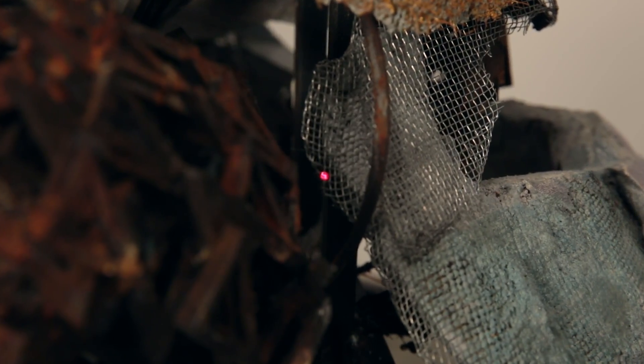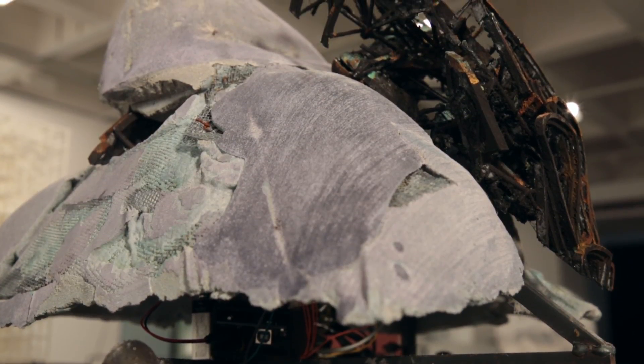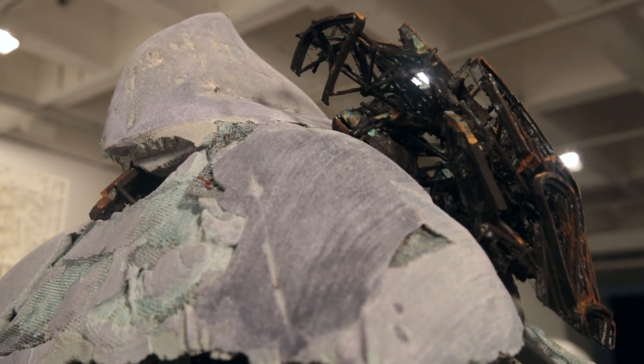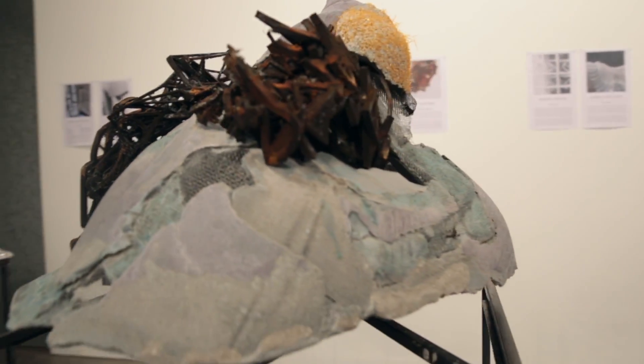I have two chipboards inside — one chipboard has been programmed to pick up frequencies that don't get acknowledged by the human ear very much. There are speakers in my model which push the sound back and amplify it back to the viewer, who is essentially creating those sounds but just ignoring them in the process. And what it does is create a feedback loop. That's what I wanted.